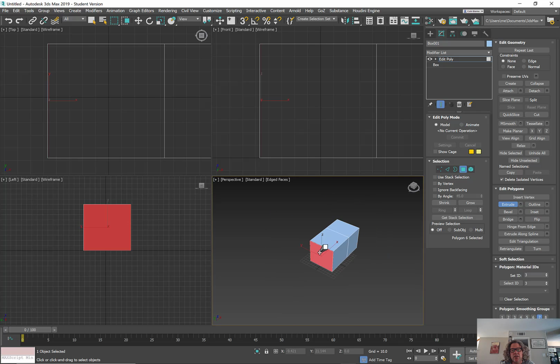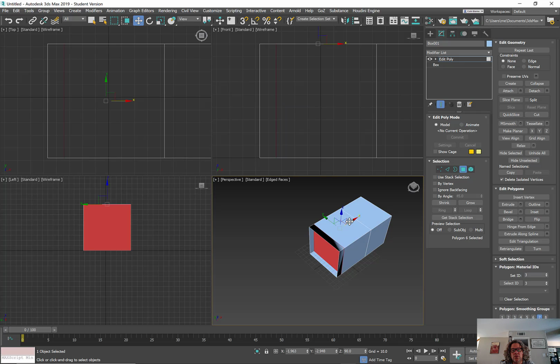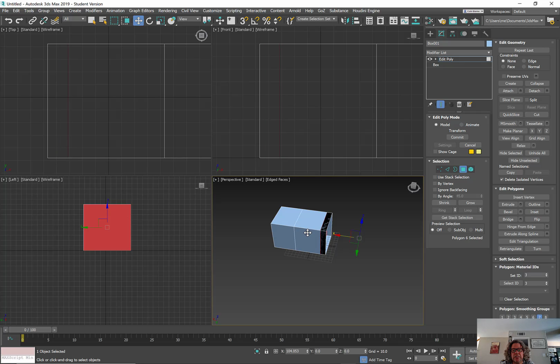So let's go ahead and do that on this side, and click and drag, and you'll see that I'm going inside. So right now I actually have these faces that are basically overlapping, and it's creating a parallax view. I'm going to right click so I can fix this, and that's going to deactivate this. So I'm going to go into the move tool, or W on my keyboard, and just move that in the X. That'll get rid of the overlap. You want to avoid this. This is not good modeling technique. It does create problems with animation and rendering, so be wary of that.